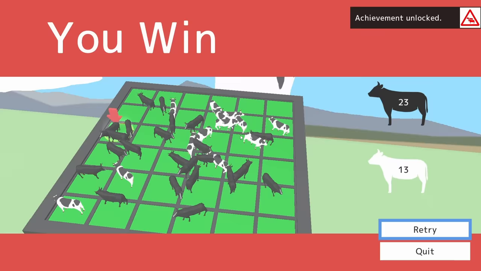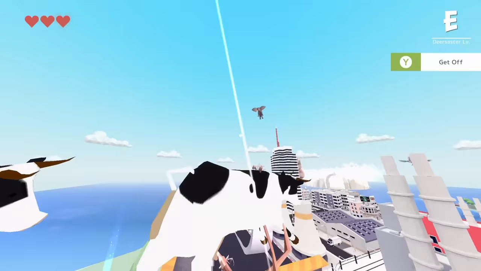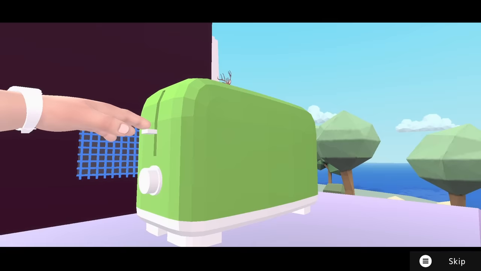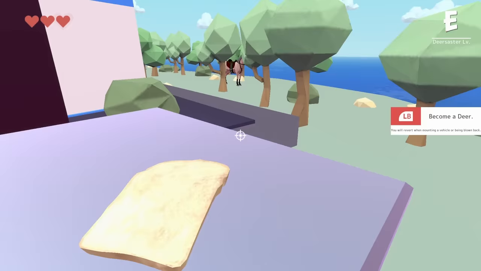Hey, I won, and I don't even know what I did. Do I get a better gun now? No, they didn't give me any guns, and they stole the ones I had. This is outrageous. But at least I found a giant flying cow that I could go see that thing. Hey, I also found a giant toaster, and there's a big hand that's putting me down inside of the... Wait, what? I turned into bread? Hold on. Why am I a slice of bread?